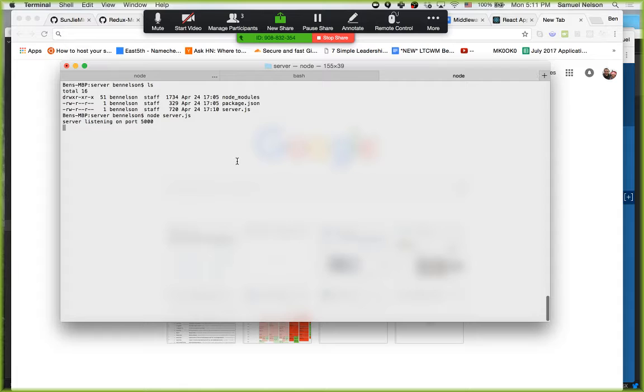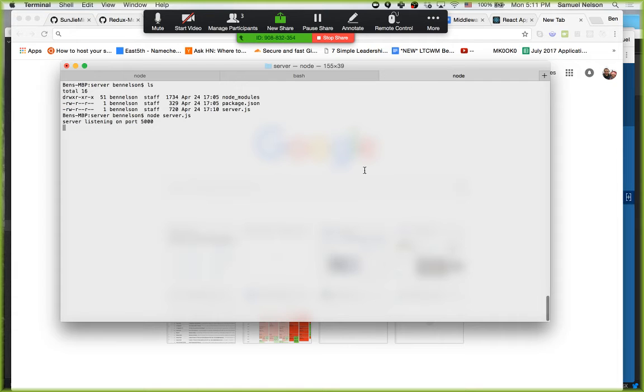Both your application server, your client side, like your React server, are going to be running locally. You could think of this as the server out on the internet that is sending you back your HTML, CSS, and JavaScript. And then this other server is a different server in a different location that just holds all your data.